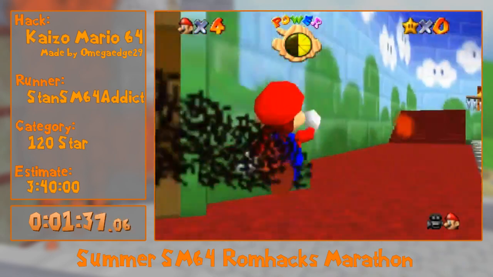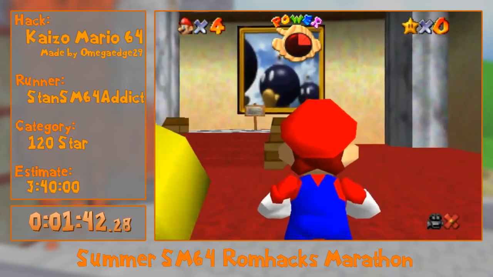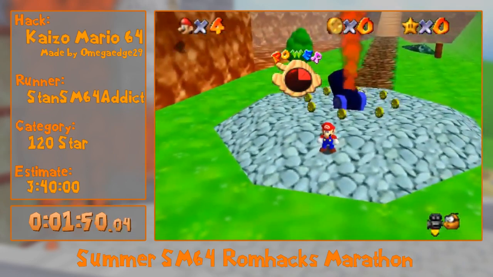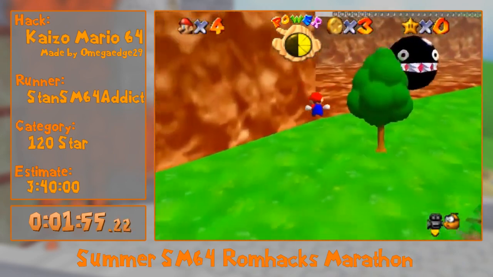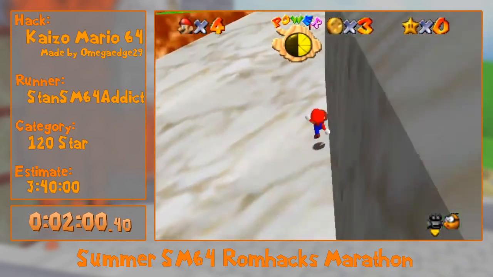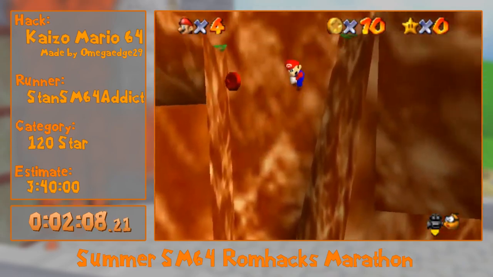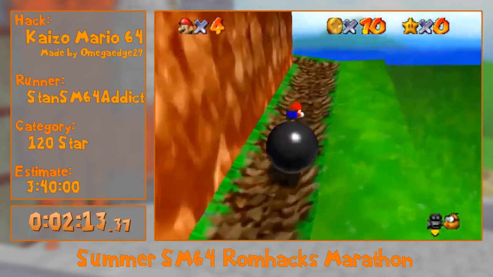But yeah, the first level we are heading for is course 1, which is called Chain Chomp Battlefield instead of Bob-omb Battlefield. And I guess you might already guess why it is called like this, by the sounds that the chain chomps are creating. Basically, if I understand right, all the bob-ombs in this course are replaced with chain chomps. But that's not the only change made to this course. There are also a bunch of other things changed in it, like secret placements, red coin placement, lots of ice spears and all that good stuff.